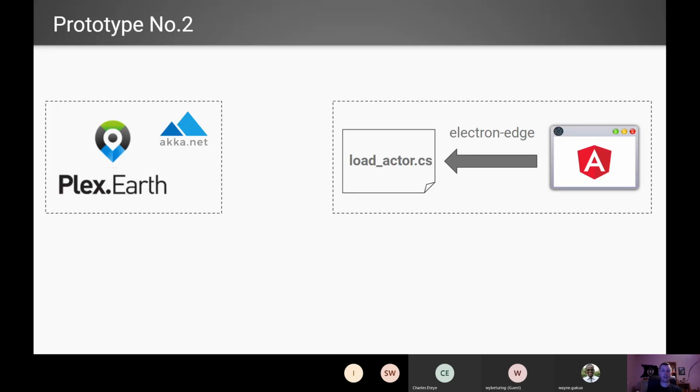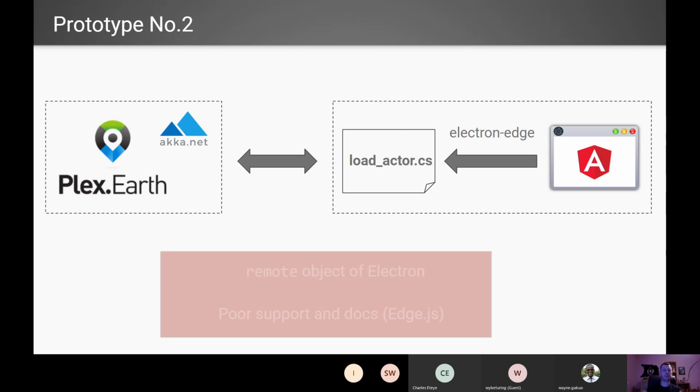MapExplorer called Electron-Edge and executed a C# script called load actor. And this script contained code to initiate a child process. So now we have the parent and the child process in the same language, so they can communicate with each other.